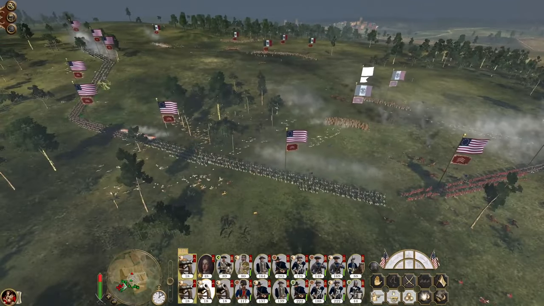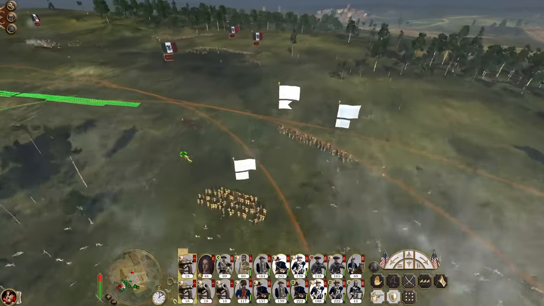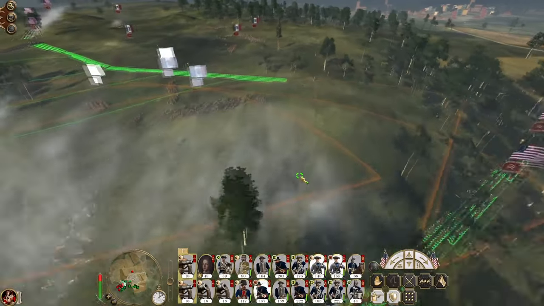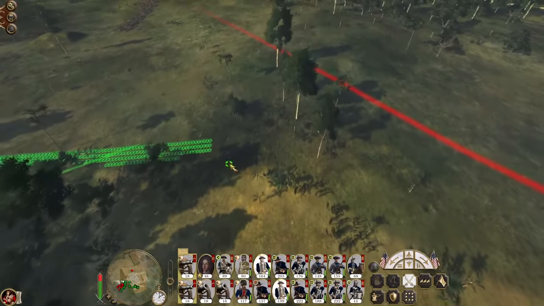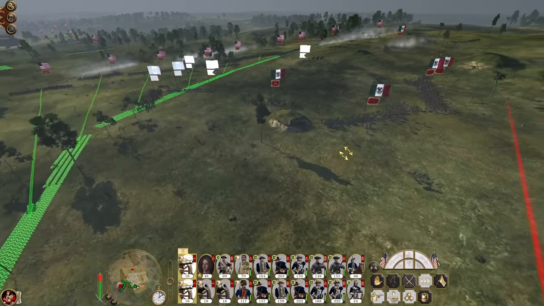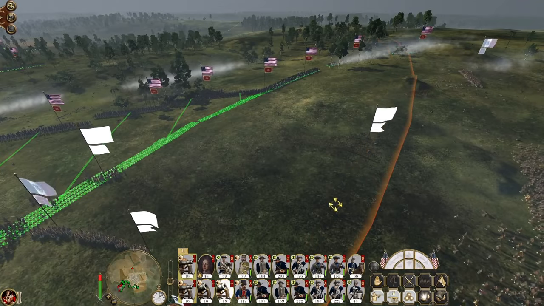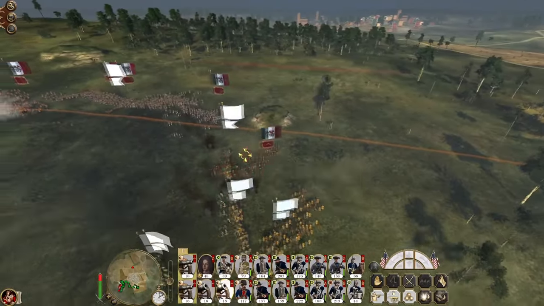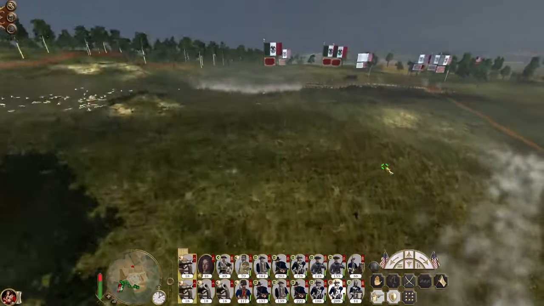Open fire. Push forward. I think there are enemy bowmen somewhere. We can keep advancing. Just get all my artillery to keep attacking ground. Front of the line, just keep bombarding them. Can't actually see them from there.